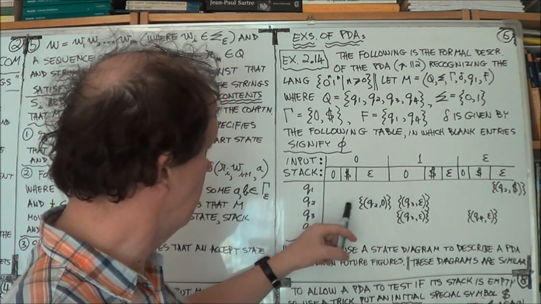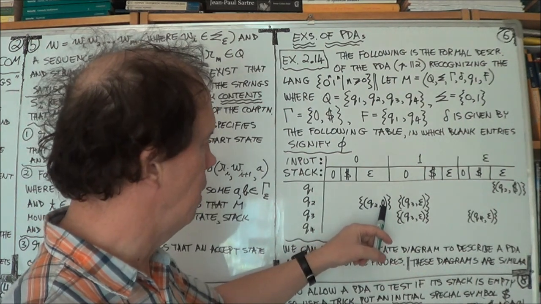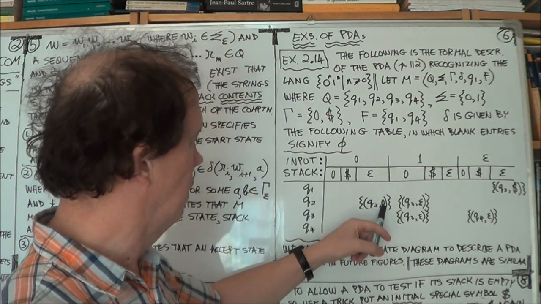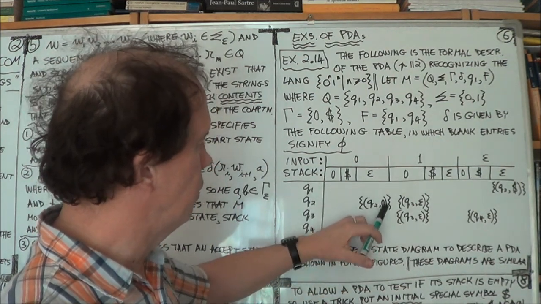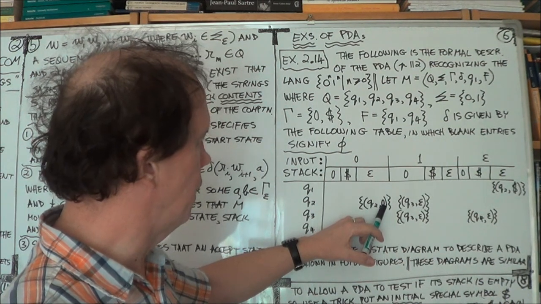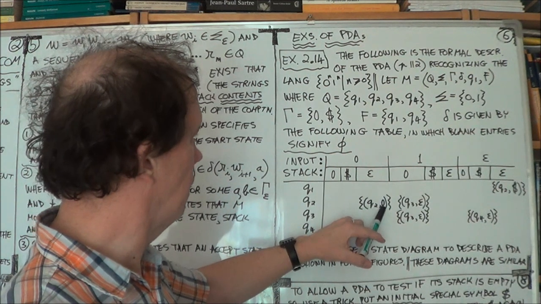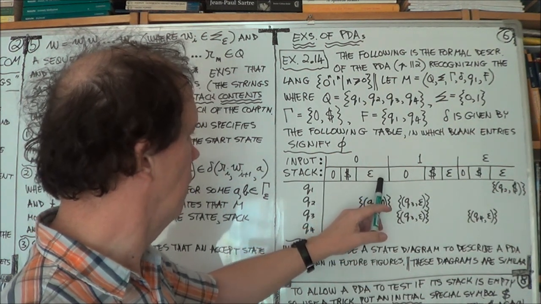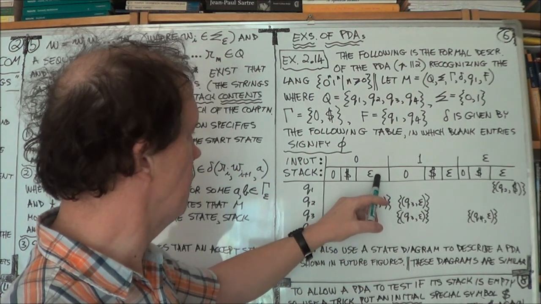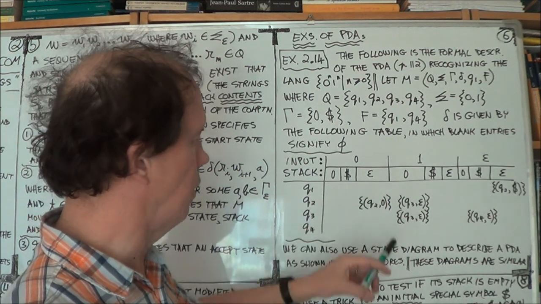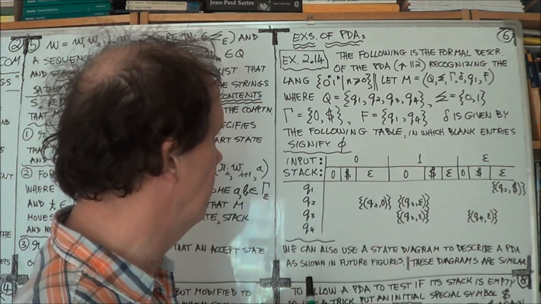No, it was in Q2. It says stay in the same state, stay in Q2, and what's it doing here? And overwrite what the top of the stack was, which is empty. Okay, it was empty, and then overwrite it with a 0. Right, and similarly for the, well, let's do one more.